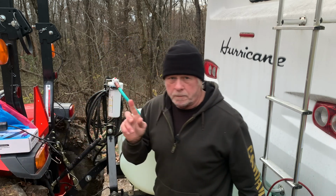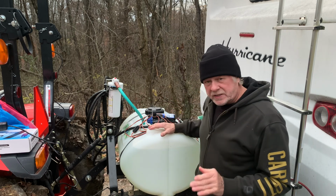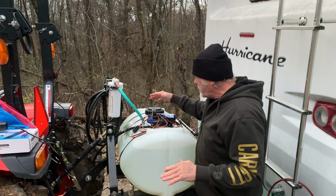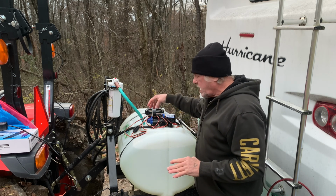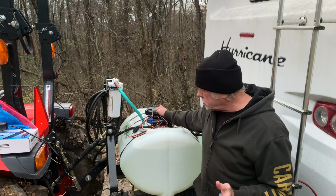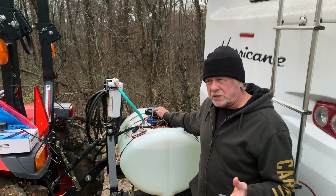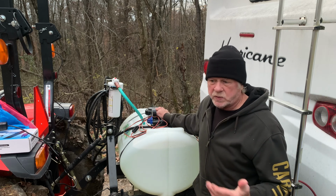First things first, though, when it comes to the tank freezing, I've got that solved, but how do I keep the water that's in the pump from freezing up? Because that will destroy the pump, and I don't want that to happen. So one way to do that is just to go ahead and purge it with antifreeze, which is sort of a messy process, and there's really no need to do that.